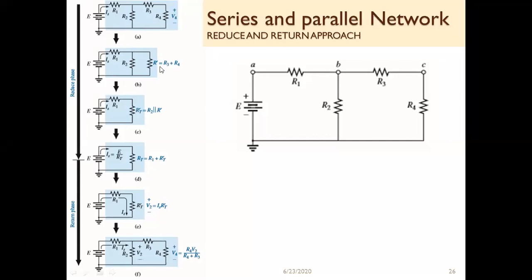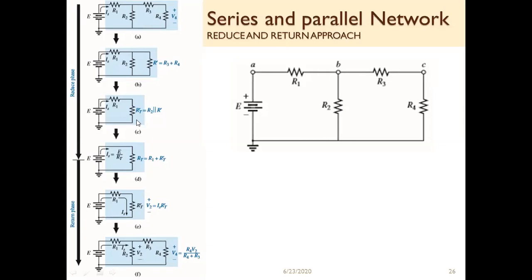The RT dash, because it is the combination of R2 and R dash, and we know that if two resistors are in parallel, then we use the formula R1 multiplied by R2 divided by R1 plus R2. Here, instead of R1 and R2, it is R2 and R dash. So in short form, we write it like this: RT dash is equal to R2 parallel to R dash, and we reduced it to one over here.